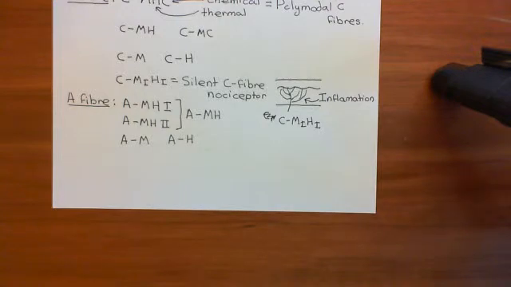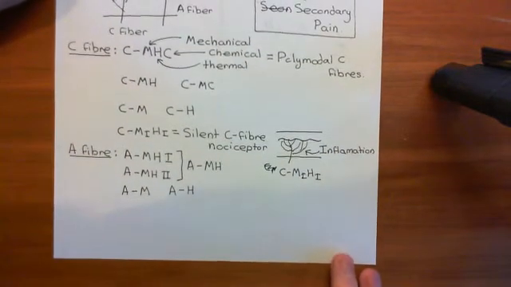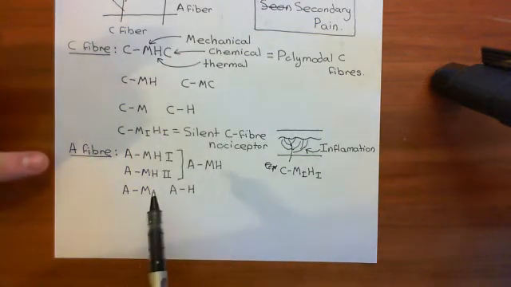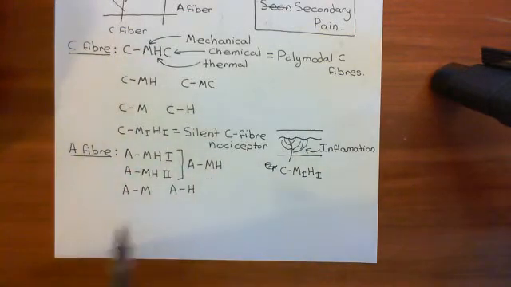We're in the process of discussing the anatomy and physiology of primary nociceptive neurons called nociceptors. We've discussed that we can divide nociceptive neurons into two categories: the A-fibre nociceptors and the C-fibre nociceptors. The main difference is that the A-fibres are larger in diameter and myelinated, whilst the C-fibres are much smaller in diameter and unmyelinated. In addition, the A-fibres tend to have a much more localised receptive field, whereas the C-fibres have a larger receptive field. We've then divided C-fibres and A-fibres up further, depending on which noxious stimuli they respond to.